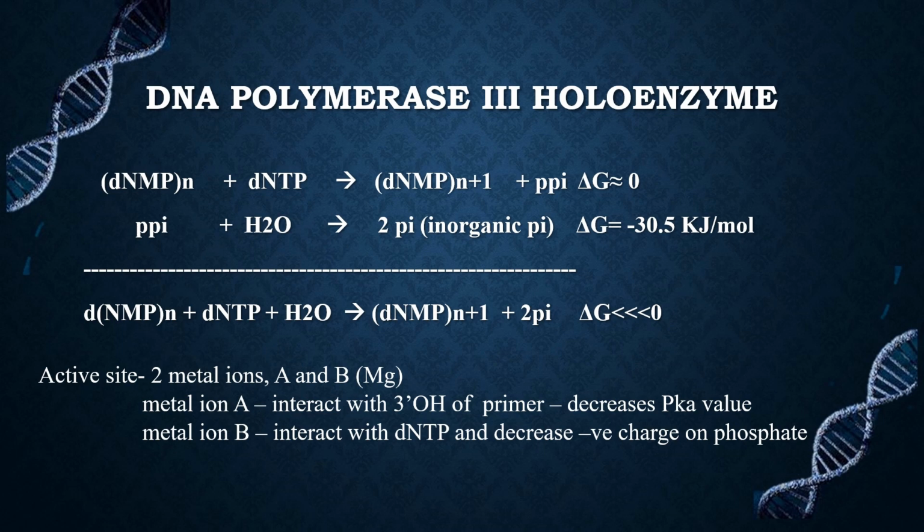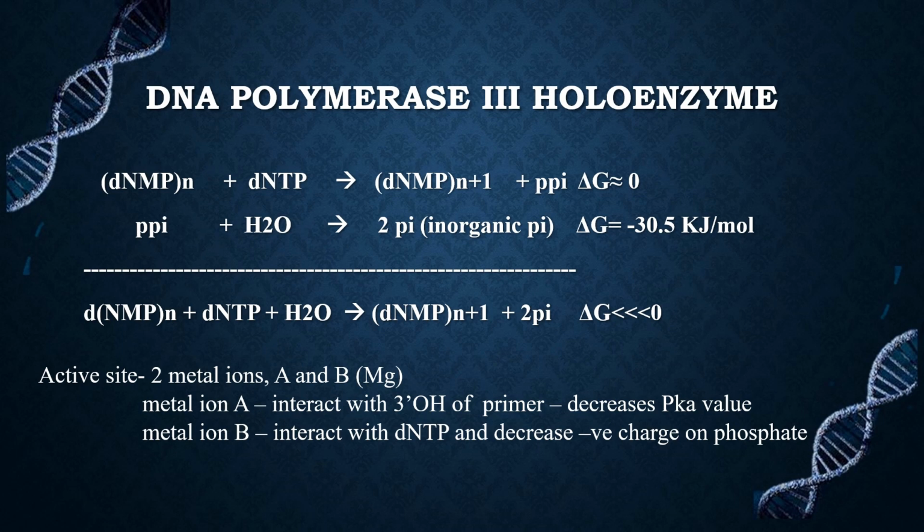So DNA polymerization is a coupled reaction where the synthesis of the phosphodiester bond is coupled to the hydrolysis of pyrophosphate. Delta G for phosphodiester bond formation in the first reaction is very close to zero, making it easily reversible. By coupling this reaction to the highly exergonic hydrolysis of pyrophosphate, the second one, the overall free energy change becomes highly negative. So it makes nucleotide incorporation irreversible. All polymerization requires nucleotides as triphosphates to act as substrates.